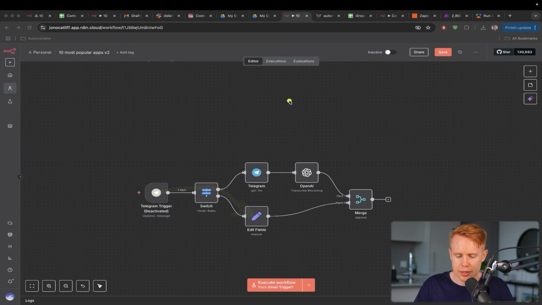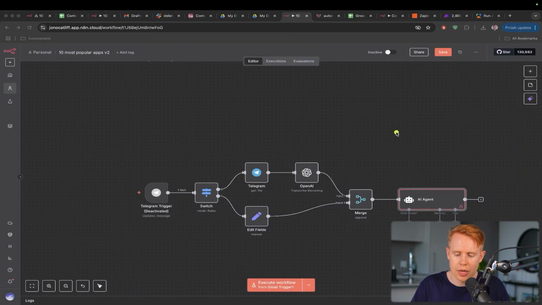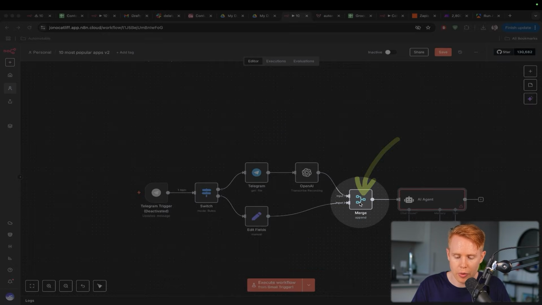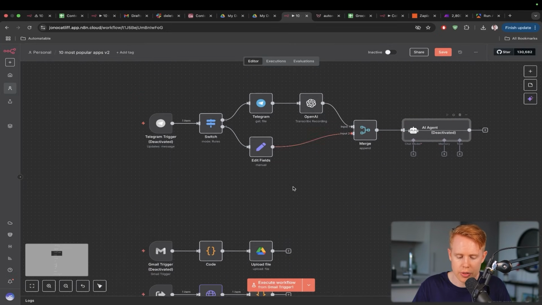And so now we have to automatically handle both of these outcomes, but we want it to go into the same AI agent over here, right? How we do that is we make sure we have a merge node here, where we take the outcome from path A and from path B and merge it together into one path moving forward, so that we just use the text from here. Okay, so that is what the merge node does.